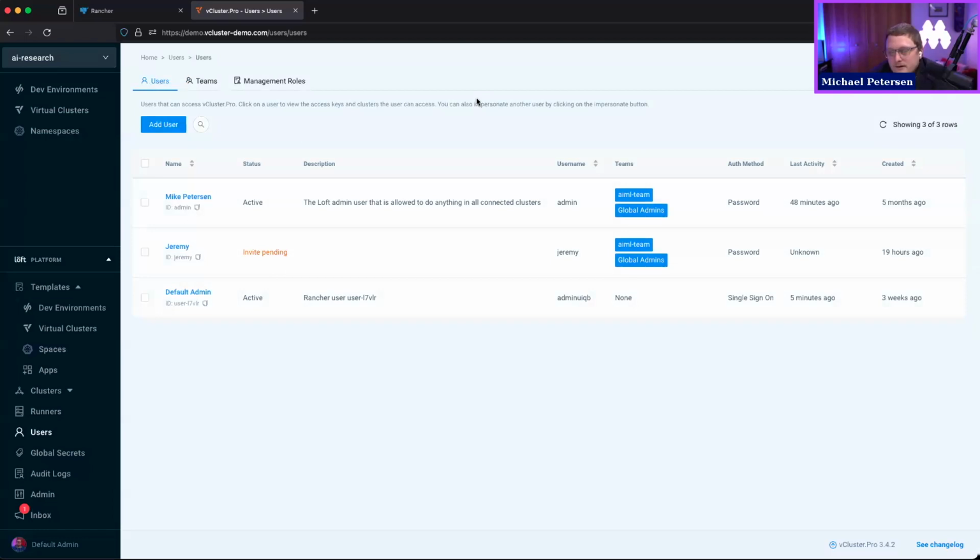Now, I haven't set up any of this to connect to Active Directory or anything like that, Jeremy, but are you able to connect it into LDAP and Active Directory too? Yes, any of the major OIDC providers we support, be it Entra ID, I think it's called now, for Microsoft, or IAM users and whatnot. We do support a bunch of those. You can connect with GitHub too. We support a wide range of OIDC providers.